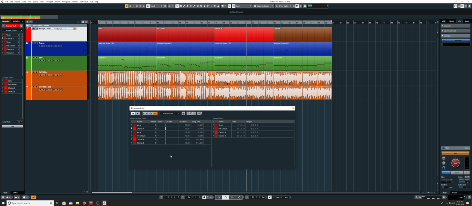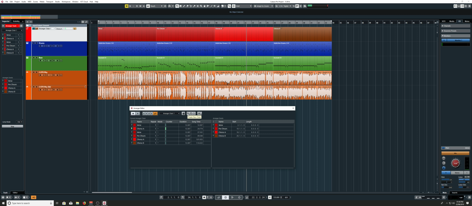Now let's say we're okay with that arrangement and we want to create a new arrangement. It's pretty straightforward to do. You've got 3 buttons here. One's create new arrangement chain, one's to duplicate a chain that you've already created, and then you can work on it after the fact. And then you've got remove current chain.